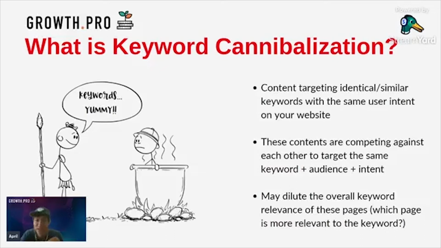Just because when you have multiple pages on the same kind of topic and same kind of keyword, it most likely means that you have either duplicate content on all these different pages, or maybe you are splitting the content into multiple different pages. Some of these pages may have a few important pieces of information, then the other pages will have another few. That's how you practically dilute the overall relevance of these pages, rather than when you have all this information on a single page. That's going to help you a lot better in terms of sending the relevance to Google. So that is practically what keyword cannibalization is all about.